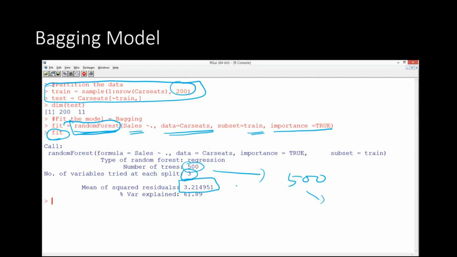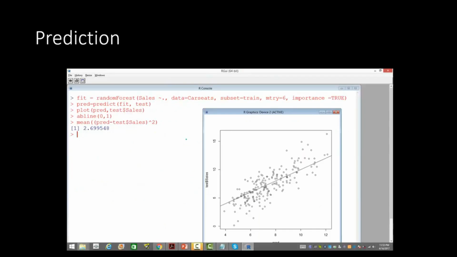So what was the mean square error? This is on training data, right? We can't use the training data residual error for comparison purposes. So let's do a prediction.